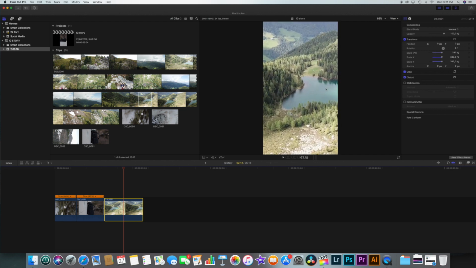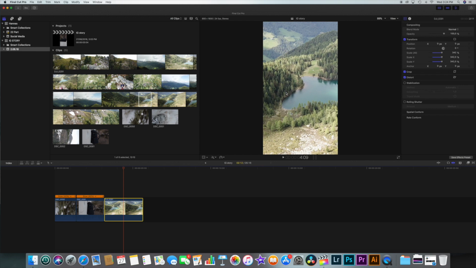So now we scaled the video and it's totally fine now, but you have to use a 4K video to do this, because if you would use a Full HD video to do this you would lose all the resolution and then the video wouldn't have a good quality anymore. Because if you scale a Full HD video here it would not be Full HD anymore and you would lose resolution, and nobody would like to see that on an Instagram story, because you have to upload it in 1080p so that people can also watch it in 1080p.